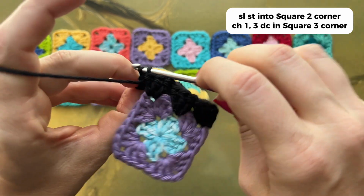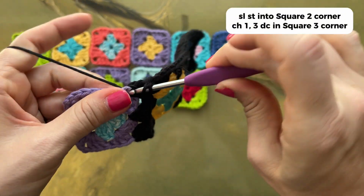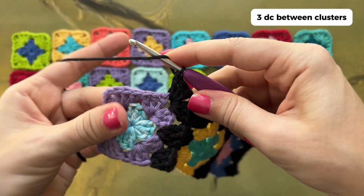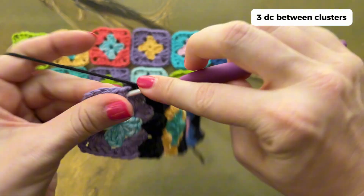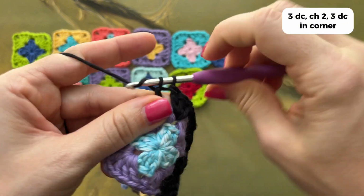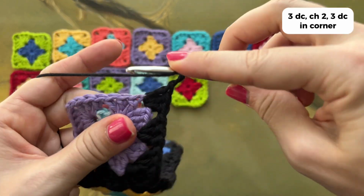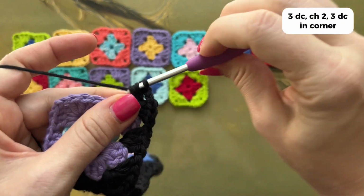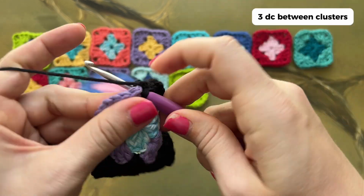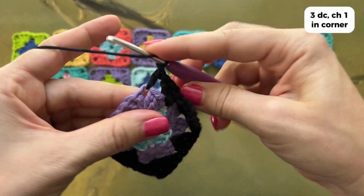Slip stitch into square 2 corner, then chain 1 and work 3 double crochet into the square 3 corner. Work 3 double crochet between clusters. Then in the next corner, work 3 double crochet, chain 2, 3 double crochet. Work 3 double crochets between clusters. And last, work 3 double crochet and chain 1 in that corner space.